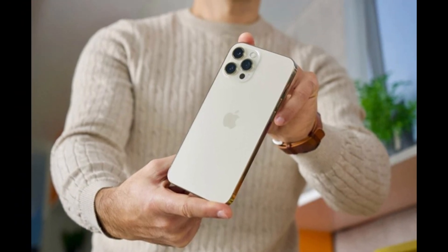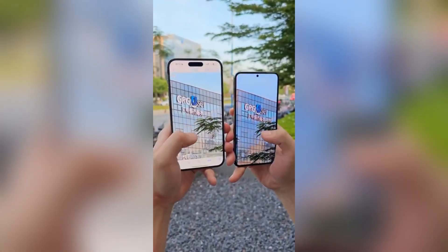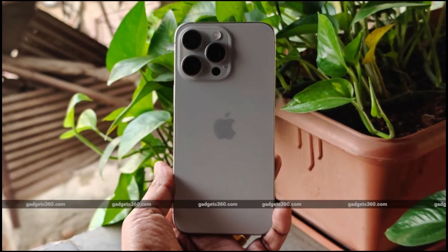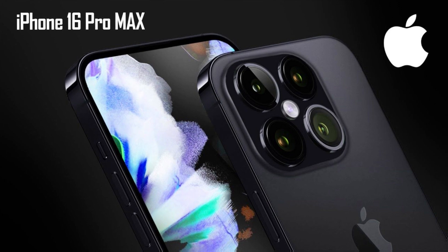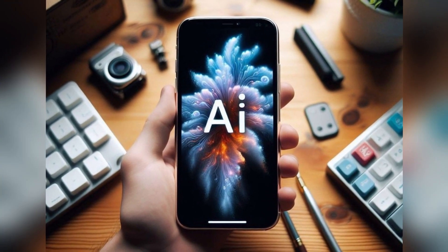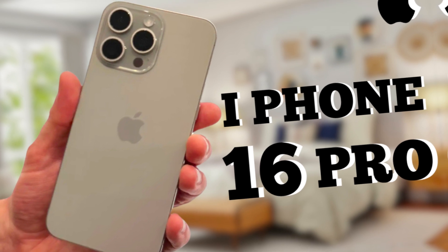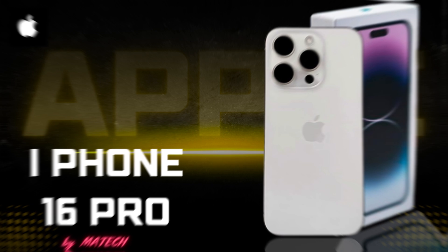Apple is using Border Reduction Structure (BRS) technology for the iPhone 16 Pro models, resulting in slimmer bezel sizes. BRS allows for a more compact and efficient layout of the circuitry under the display, enabling thinner bezels without compromising display performance. Leaker Universe Ice claims that the iPhone 16 Pro will have the thinnest bezels of any smartphone, including the Samsung Galaxy S24. The iPhone 16 Pro is expected to have 1.2 mm bezels, while the 16 Pro Max will have 1.15 mm bezels, a significant improvement over the 1.71 and 1.55 mm bezels of the iPhone 15 Pro and Pro Max.